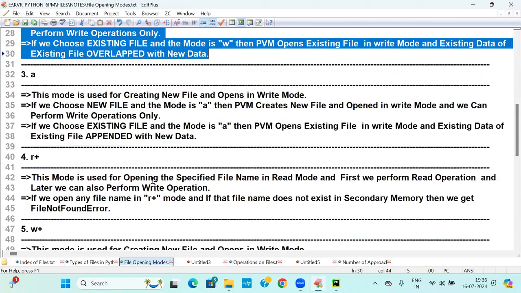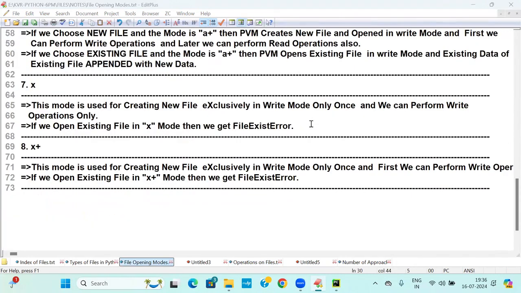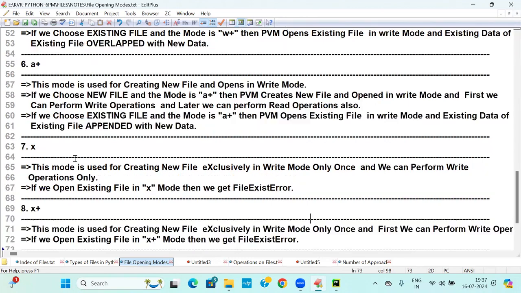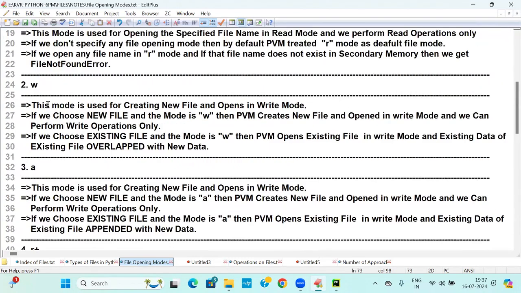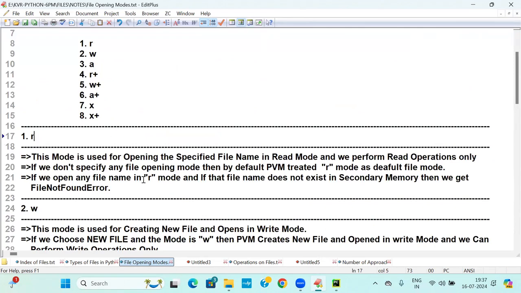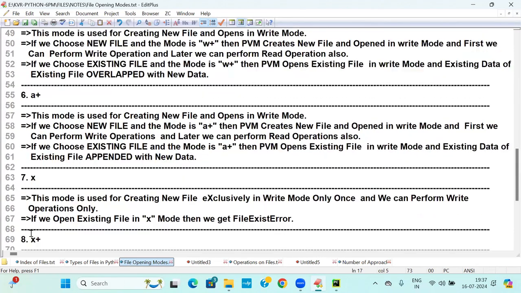Because first you are opening in which mode? Only once. If you want to read, you open in R mode. Not in the same X plus mode; the second time it has to be opened in R mode. Okay, sir. Thank you, sir.